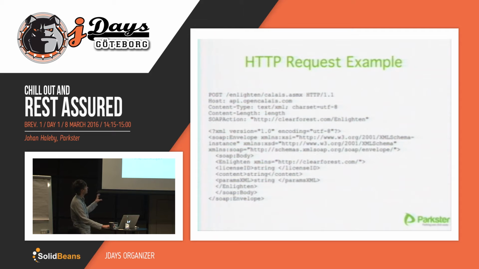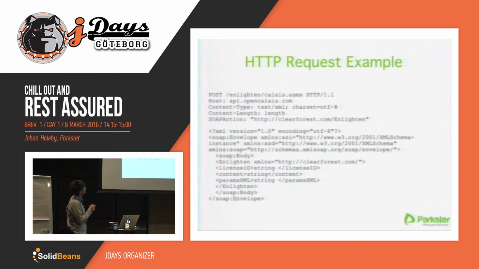We're just going to start very briefly with looking at how an HTTP request and HTTP response actually look, because the whole purpose of Rest Assured is to make it easy to construct these kinds of data structures or data formats. So a request, at least in HTTP 1.0 and 1.1, is just a text document. It starts with a request line, and it starts off with the HTTP verb, like post, put, delete, and so on. Then it's followed by the resource that you want to access on the server. And then you have a couple of headers.